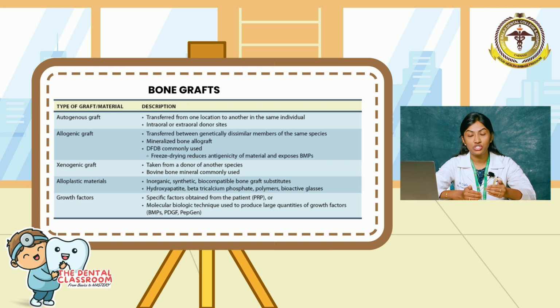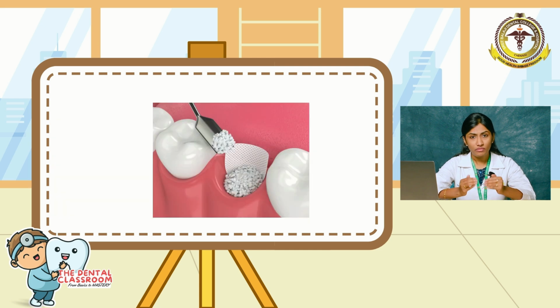These are materials taken from cadavers and processed as a mineralized bone graft or demineralized freeze-dried bone graft in order to remove the antigenic component, and used as a bone graft for regeneration. And third is the xenogenic graft, which is taken from an animal source, usually from cow and pig, which is called a bovine source or porcine source. And the fourth one is alloplastic material. These are completely synthetic materials, all polymer based, available in the form of hydroxyapatite crystals, bioactive calcium phosphate and other polymer based materials.